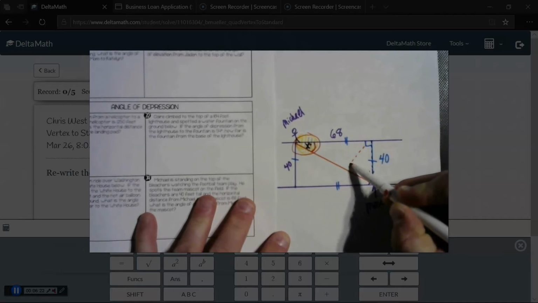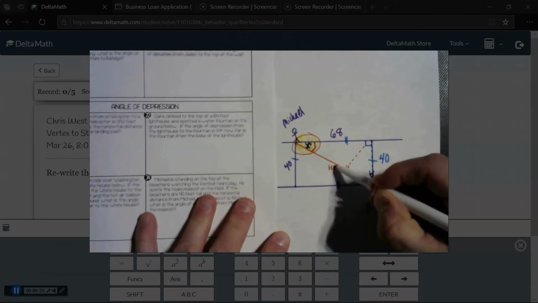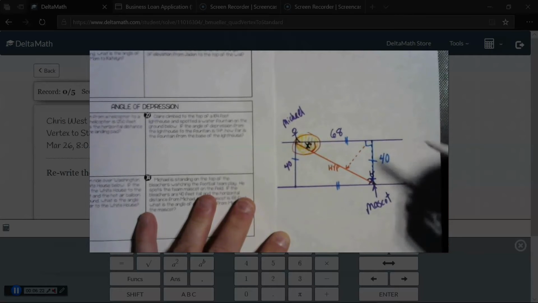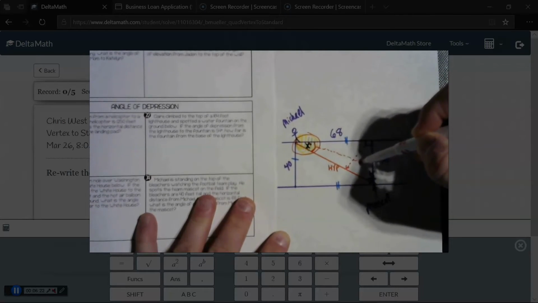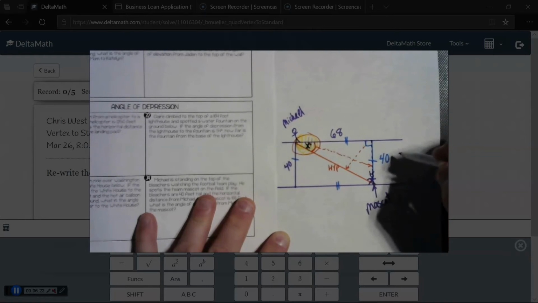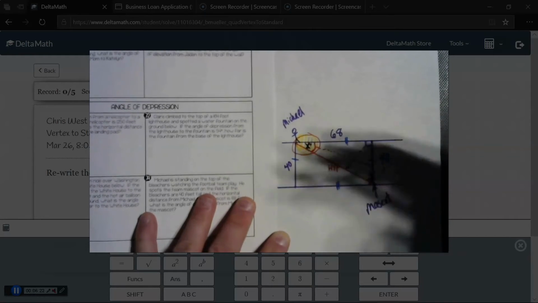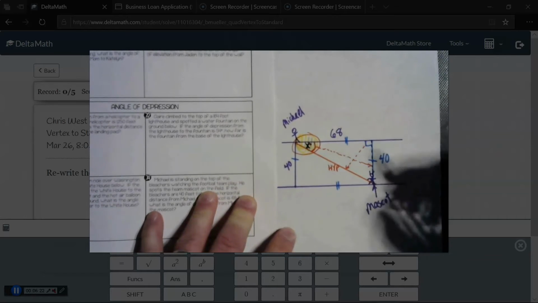This is the furthest away side from my right angle, so this is the hypotenuse, HYP. This, from the reference angle, is the furthest away side from the reference angle. So everything is in relation to the reference angle. It's in reference to the reference angle. That's why it's called the reference angle.